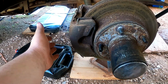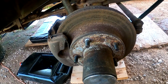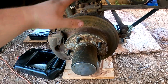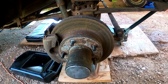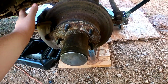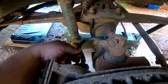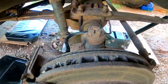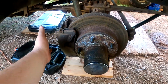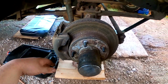Yeah, so I'm gonna take the caliper off, get the brake pads off, see if we can get the hub off, or not the hub, but get the rotor off and see what's going on under there. If it spins without this stuff on there, we might be golden. Looks like this line is frayed a little bit. It might need to be replaced as well. Then we'll do a full brake job at that point. Maybe need some new calipers, but yeah, fun stuff.